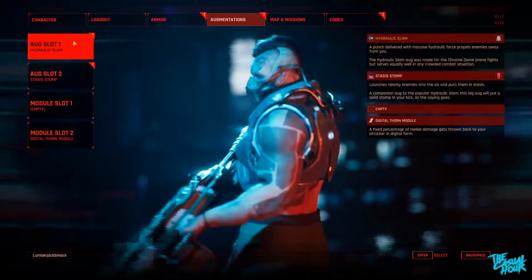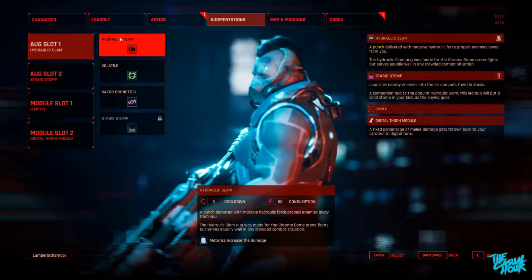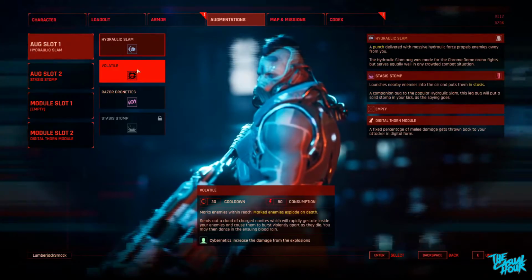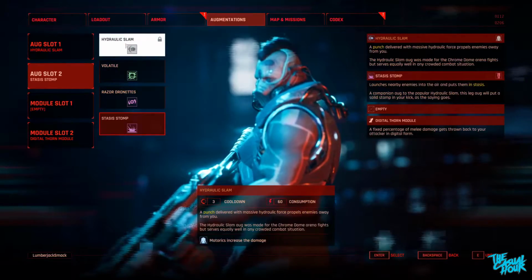Augmentations. So these are going to be your abilities to do cooldowns and things like that. I've got this hydraulic slam, which has been fine. Marks enemies within reach. Marked enemies explode on death. That sounds all right. So I might actually put that one in there because I haven't used hydraulic slam too much. Okay. So I'll put that.